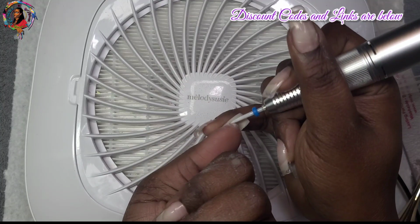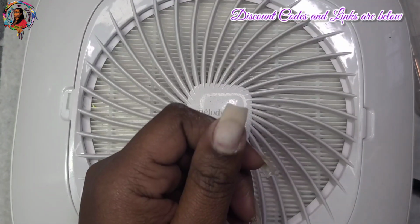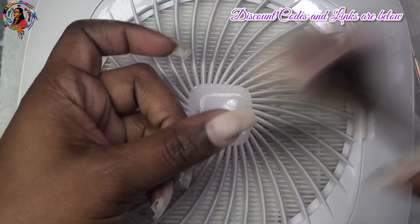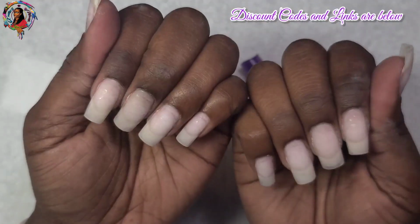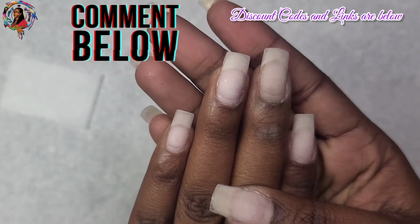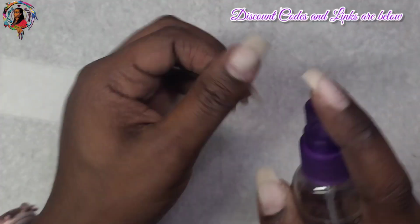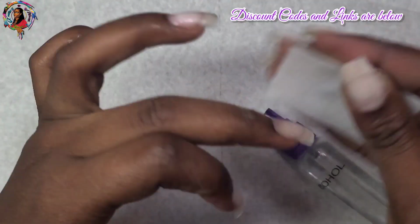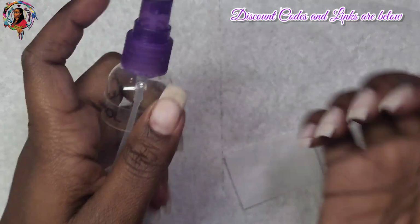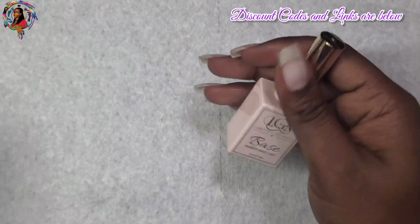This is what helps me achieve a new shape on my nails without having to use tips, just using builder gel and dual forms. And this is what we're looking like once everything is put together. What you can do here is add another layer of your builder gel, but since I'm getting ready to do a set for you guys, I'm just going to clean off the dust from where I filed, shaped and buffed it, add a layer of base coat, and get ready for the next set.